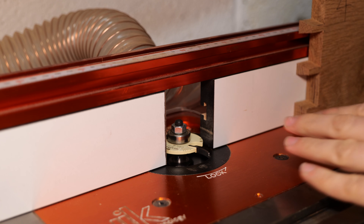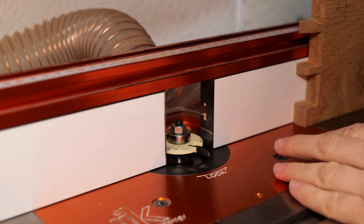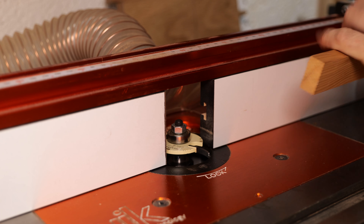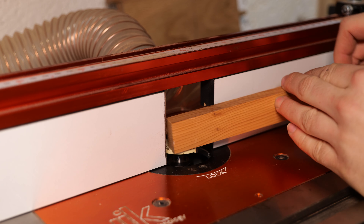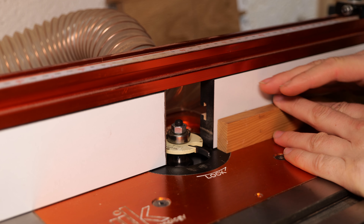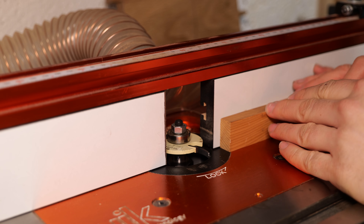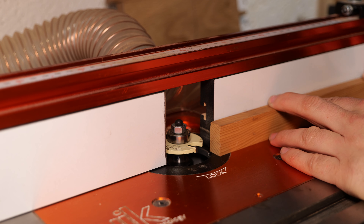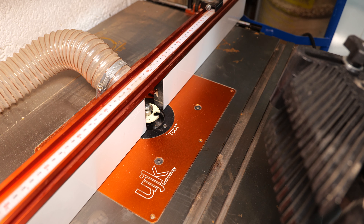Most of the setup is done, but I wanted to highlight something quickly. Because we're grooving a wide component, we've got support from the top section. However, if you're ever grooving a smaller component that doesn't have that top support, there's a chance of it dipping into the mouth of the cutter — in those instances you need something called a false fence. We're not going to cover it in this video because it's not needed here, but be aware it's not always the right setup when doing rebates, grooves, or other router operations.